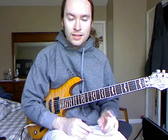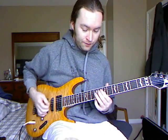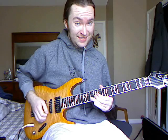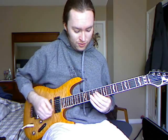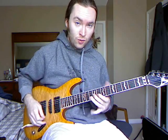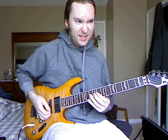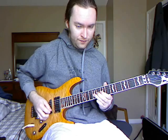So working on control is very key to vibrato. The first step you want to take is make sure you're hitting the right note. That's the right note. That's not the right note. So you want to make sure the weight of your hand's not pulling down on the string and vibrating it that way, because you're just getting an out of tune note.